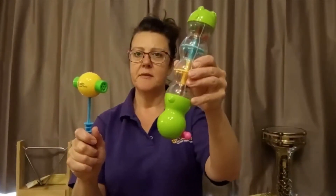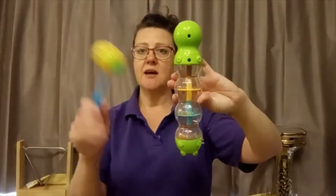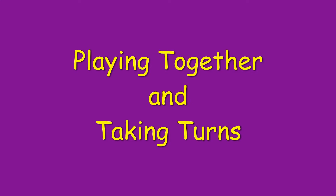All of these are great for musical conversations. Let your child explore all the different sounds, and then they will probably choose one that interests them the most. As they make their sound, you listen, and then when they stop, you make a sound. Then you stop for them to make a sound — taking turns. Let your child explore all the sounds first and let them choose the one that they want.